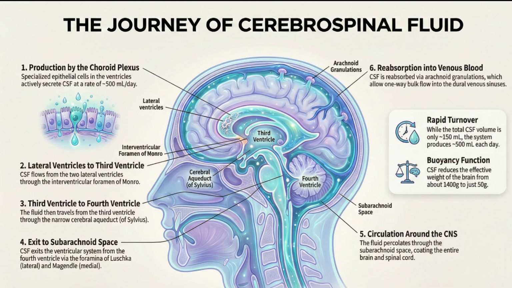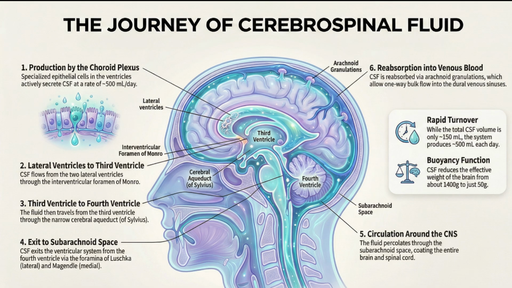And the flow is strictly unidirectional. Absolutely. Blumenfeld uses this great swimming metaphor. Imagine you are a microscopic swimmer starting in the lateral ventricle. To get out, you have to swim through a small channel called the foramen of Monro. That takes you into the third ventricle. Right. From there, you swim down the narrow cerebral aqueduct, and you have to kick hard to avoid getting stuck. And that drops you into the fourth ventricle.